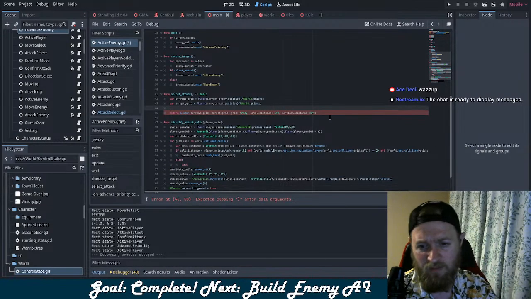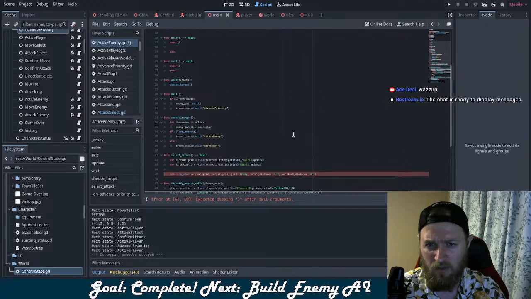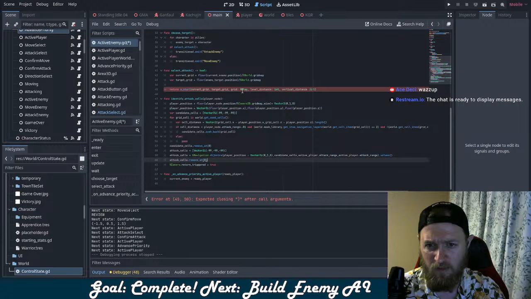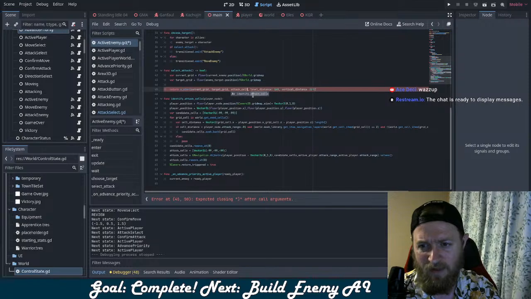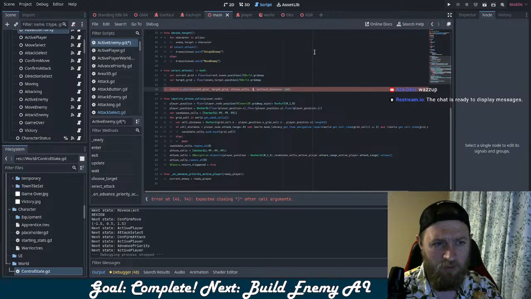And I would say okay. Let's see real quick. So this is going to be attack cells, level distance. I'm just going to put 1 for now.